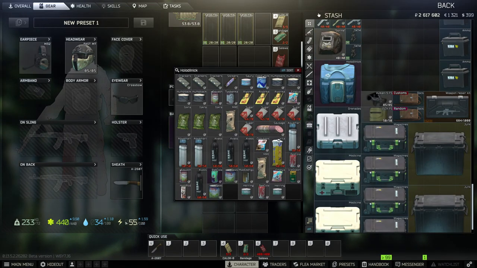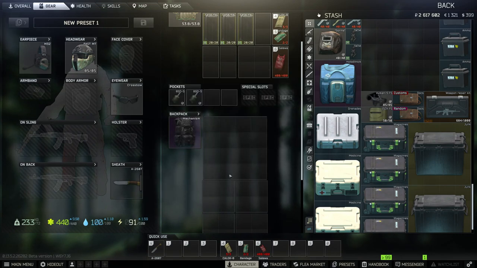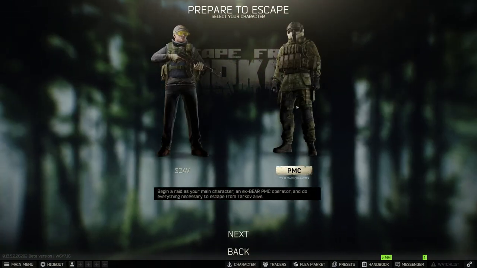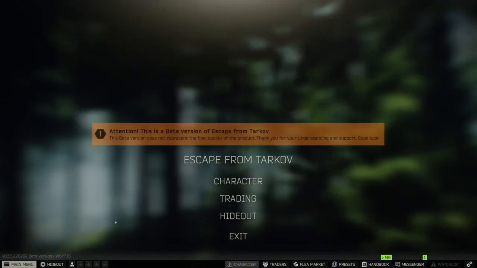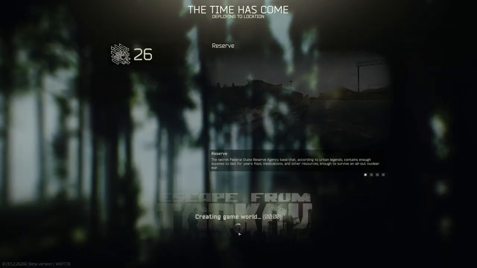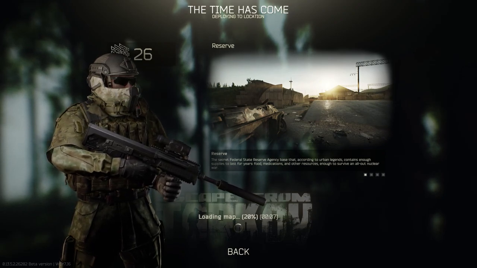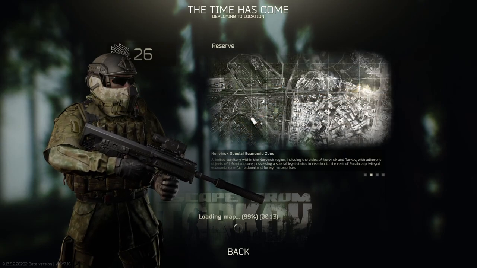Oh, I'm not even zeroed out here, so I don't understand what happened there. That's a little frustrating, that one. Wait a second. Where's my... Cool, we're gonna roll in reserve. Change it up a little bit here. See if we can get something going here. I mean, I've been getting kills, just haven't been surviving.